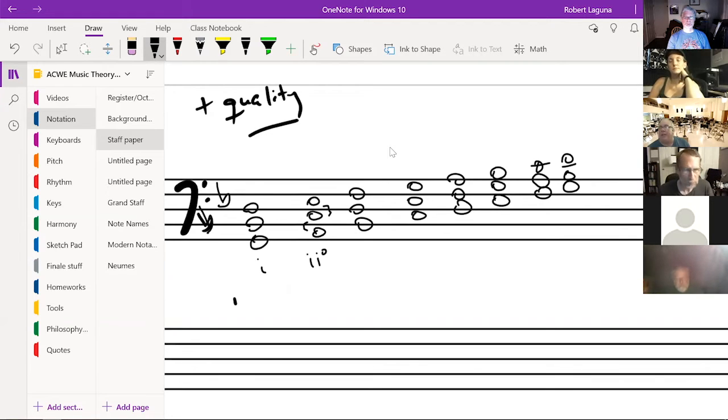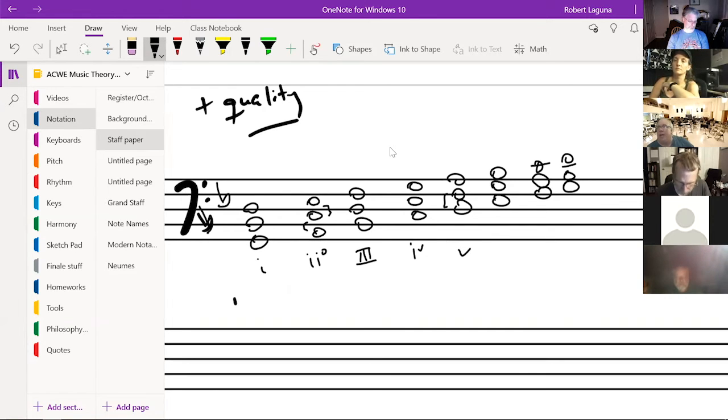Then you have the B flat, D, F, and that is, in fact, major. Then you have a C, E flat, G, which is a minor triad, and that's a fourth, a little 4. Then your 5th is F, D, A. So, I'm sorry, D, F, A, which is a minor third right here, so that's also another minor.